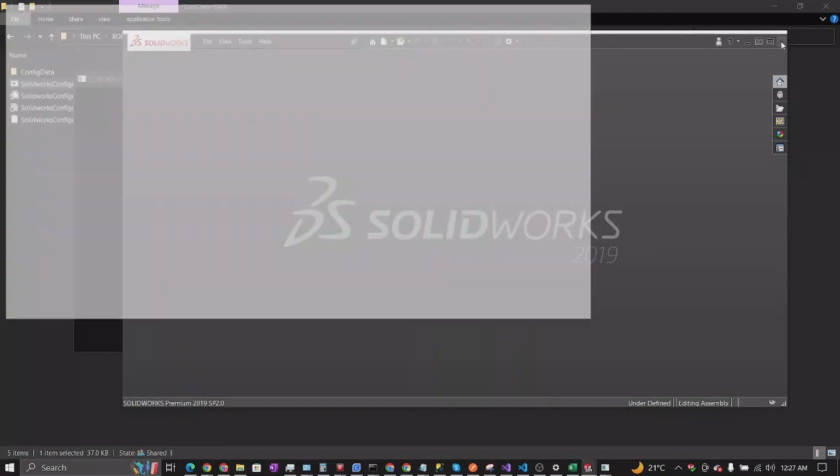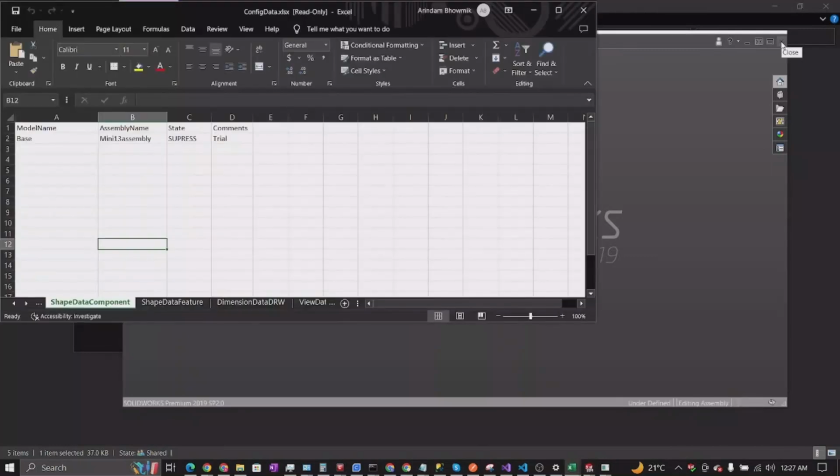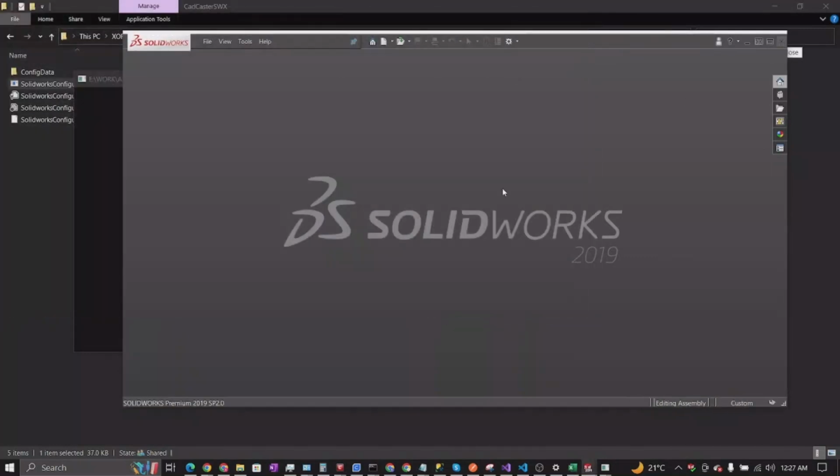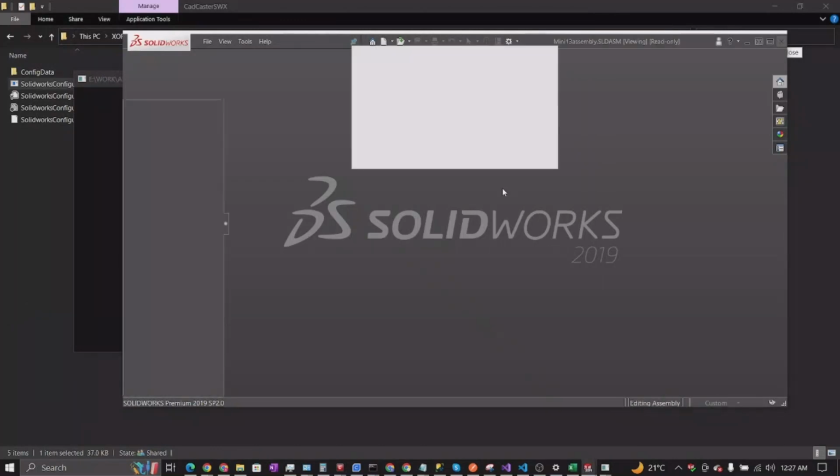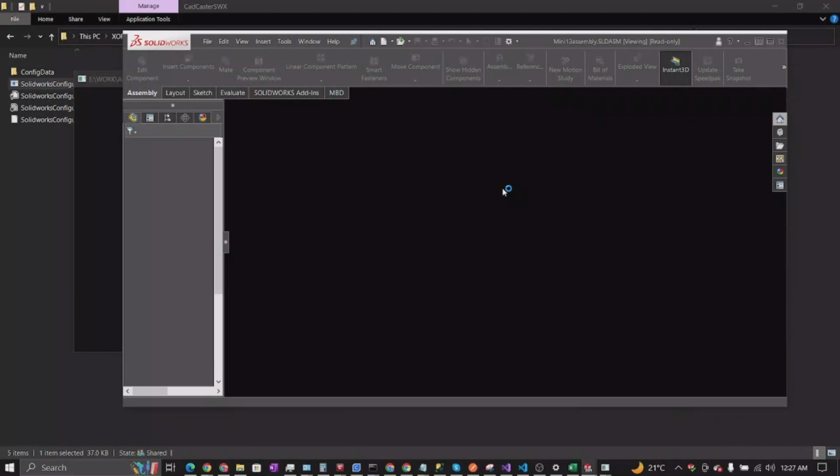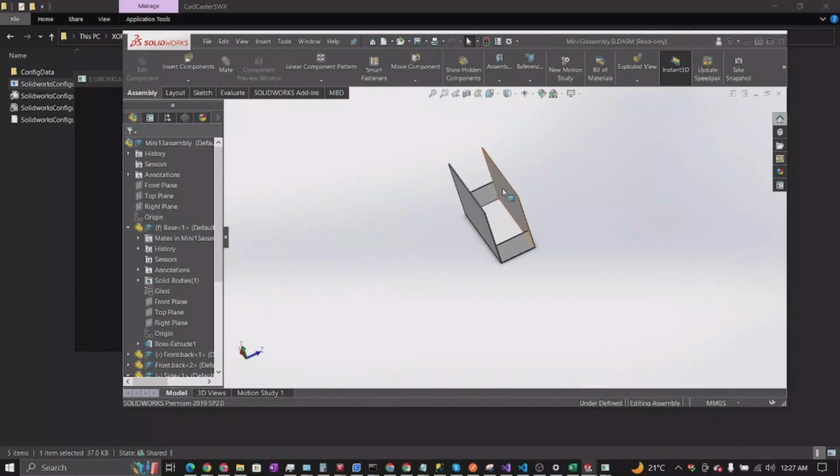Okay, it certainly doesn't want to open the Solidworks 2019 window, but I'll look into it so that during the development phase Solidworks doesn't launch several times. Okay, now let's see how this will go. Logically, as we configured it, the base assembly should get suppressed. So let's see.